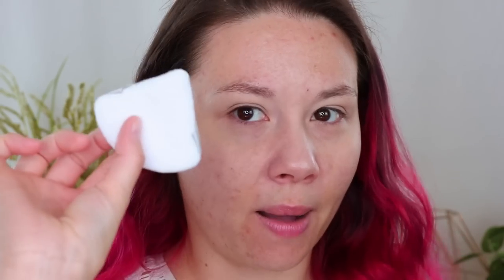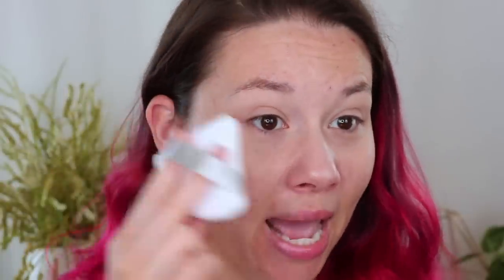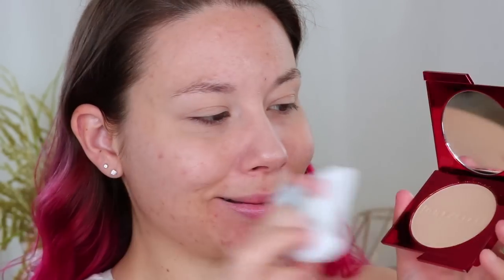I'm going to go in with a powder puff from the get-go just because I really want the most coverage, as I have a lot of hyperpigmentation. I got these powder puffs on Amazon — they look very reminiscent of the Tati Beauty powder puffs. This triangle shape came in a pack of 10 and it fits so well under the eyes. I'm also going to use a microfiber sponge as well. If you haven't seen my L'Oreal Infallible powder foundation review, the sponge really packed on the coverage.